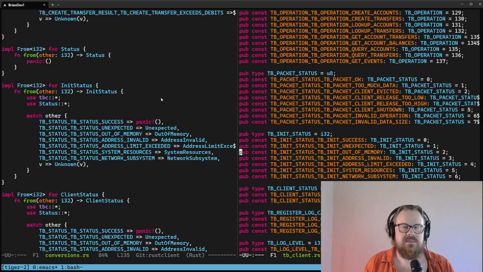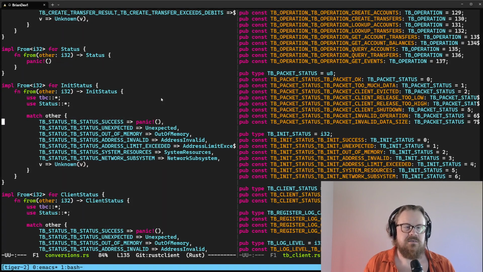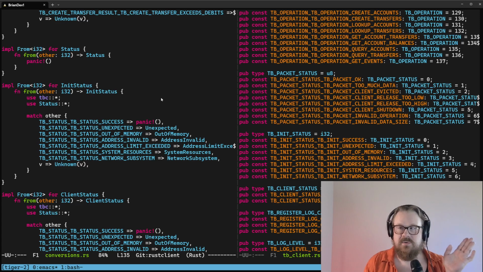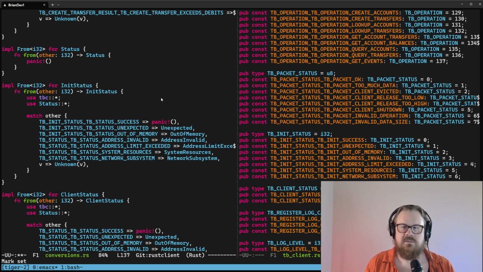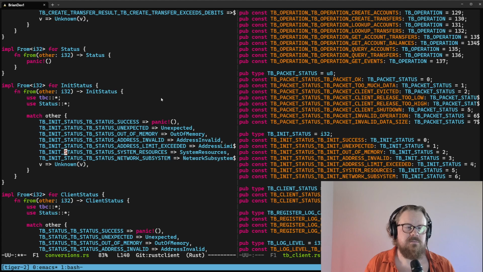Okay, here's our init status. And again, these are all the same cases. And you can see here, we never expect to see the success case because that's handled elsewhere in the error handling. And this is TB init status. And I think, oh, that's not everything we need to change here. Just doing some textual replacing.